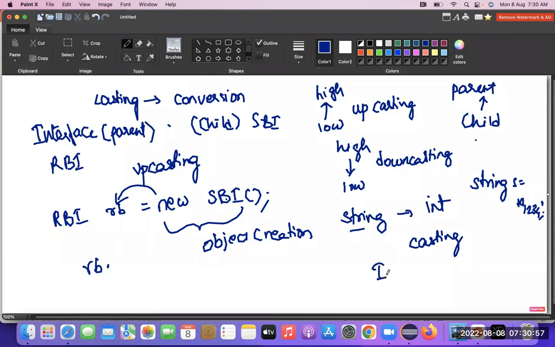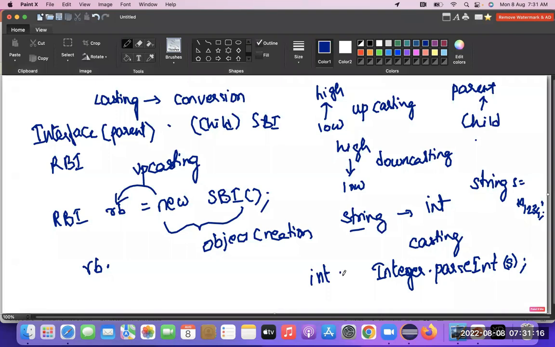We have a method called Integer.parseInt. Integer.parseInt of s. If you pass this s here, this string "1234" will be converted into int.